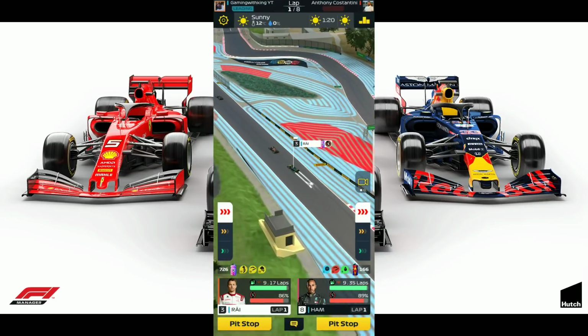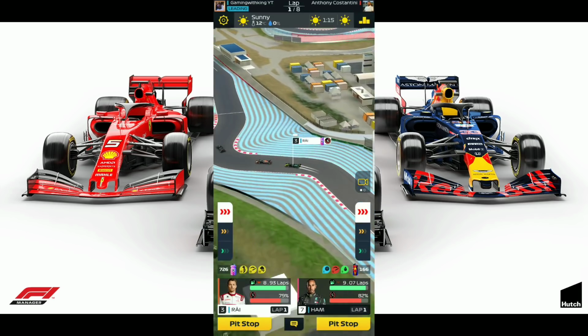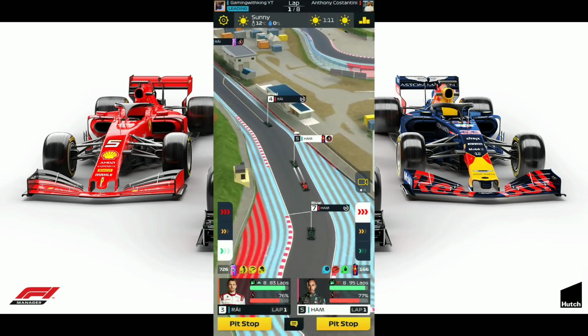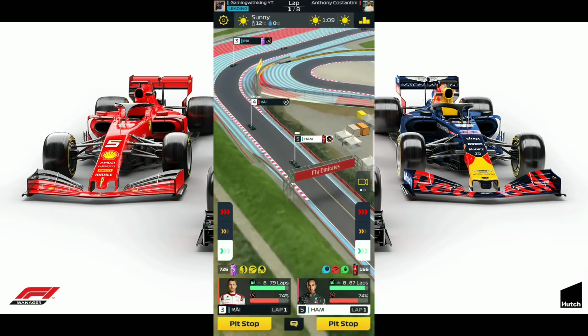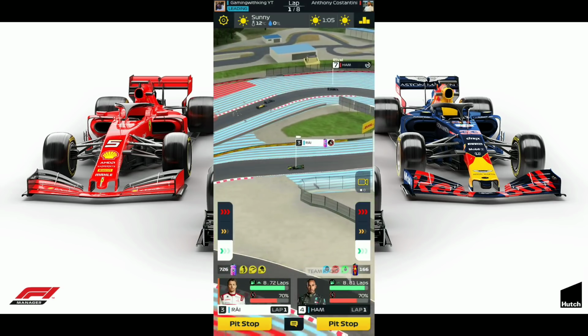Now we're gonna cut down after this corner here. See, Kimi couldn't squeeze in the DR zone there to get up to second, so we're gonna cut him down there. Hamilton got up to 5th, cut him down there. Up to 4th now. Kimi still in 3rd.